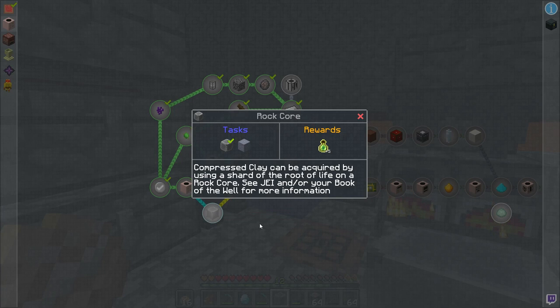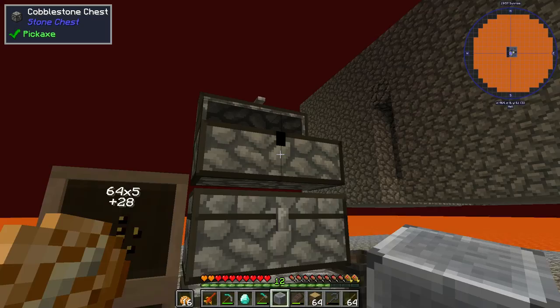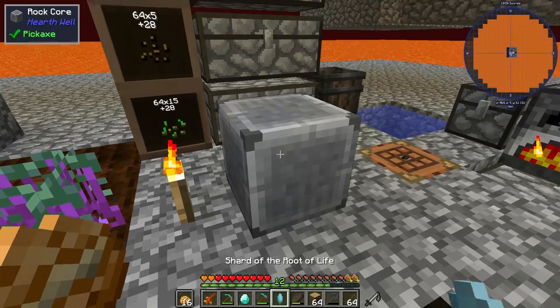So how does this work? It can be acquired by using a shard of the root of life on a rock core. Okay, so shard of the root of life. I assume I place this down.